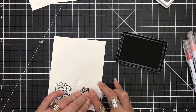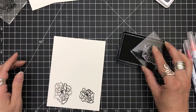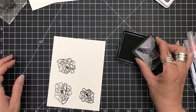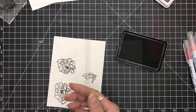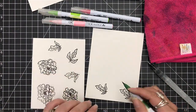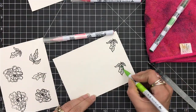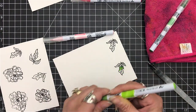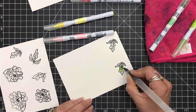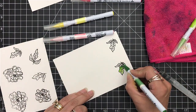I am using the Gina K Amalgam ink to stamp these images because this ink pad is good for alcohol and watercolor and colored pencils. So it's very unique. So we're going to test it out because I did not emboss these. We are going to go right to the paper. The paper that I am using is Bristol smooth paper, because these Real Brush markers, whether you have these or the Artezas, work best on Bristol smooth paper.